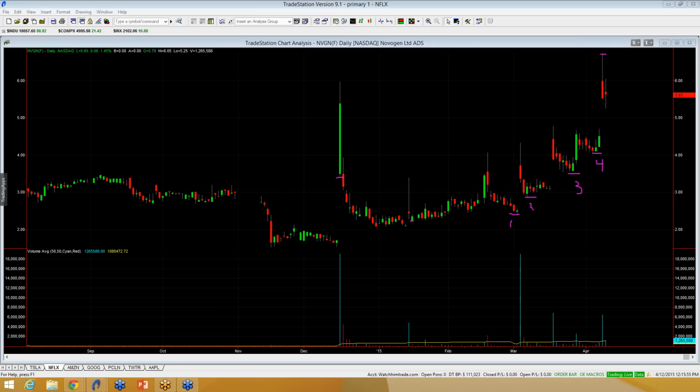However, as far as the way you want to trade it, it has still been a very, very good short for more days in a row than it ends up being a good long trade for more days in a row. What I mean by that, the long trade's really only working if you're catching these gaps. If you are not catching the gap up and you try buying it the next day, you end up fading down and going sideways and then kind of getting bailed out by these gaps, which are taking it to new highs.